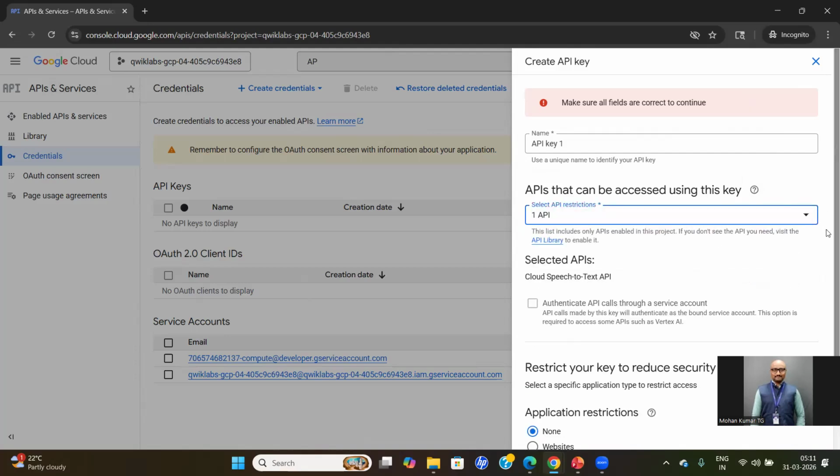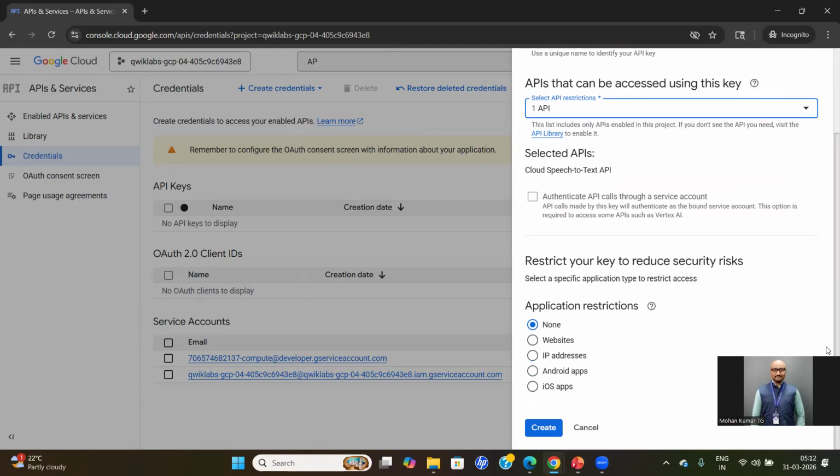You click on OK. Now you click on create. The API key is going to be created.